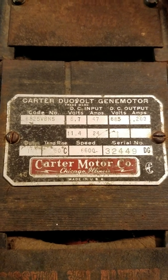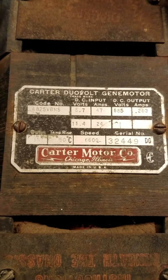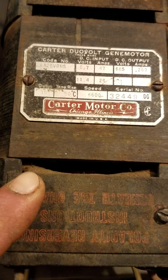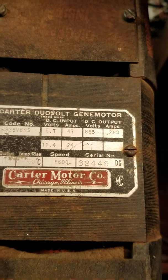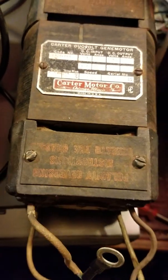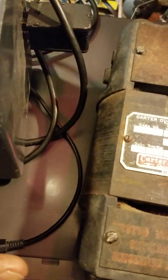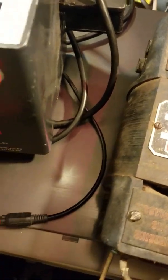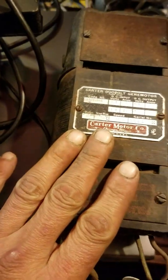I used to have the World War II vintage radio, and it needed a Gen motor, but I saw where there were conversions for this that were done in the Supply magazine 1940, 1950s, where people were tearing the Gen motors out and putting in a solid state replacement power. This is sort of like a low power one for that. There's also a 5Y3GT or a 5X4G tube setup that you can do to fire these as well.